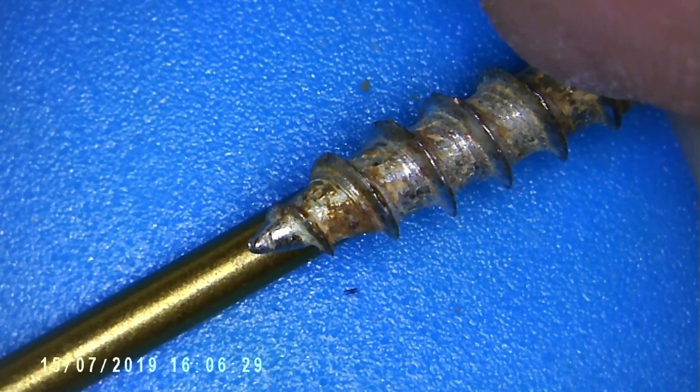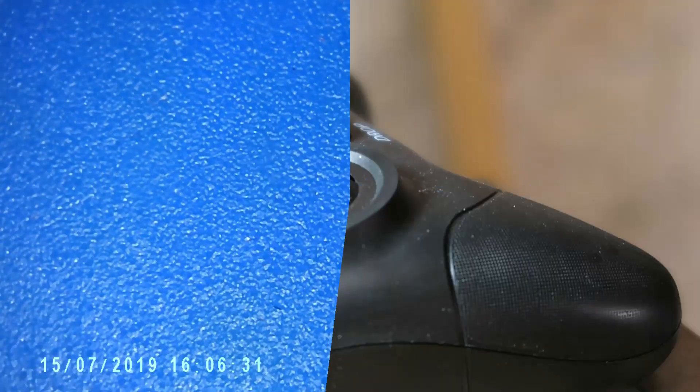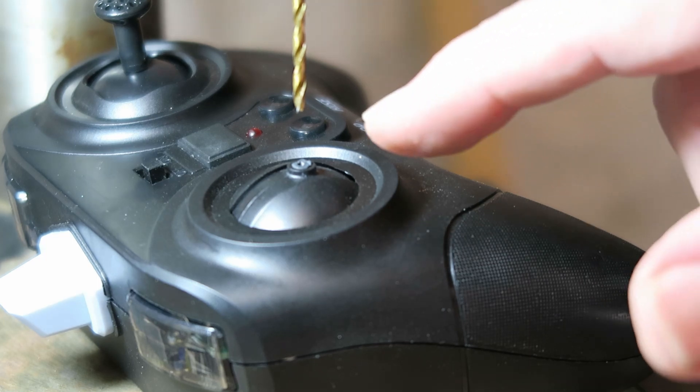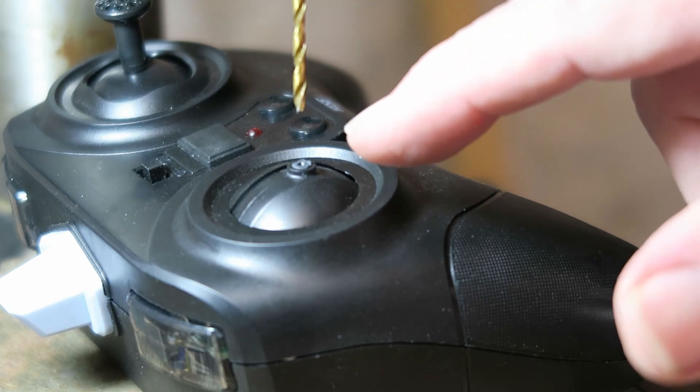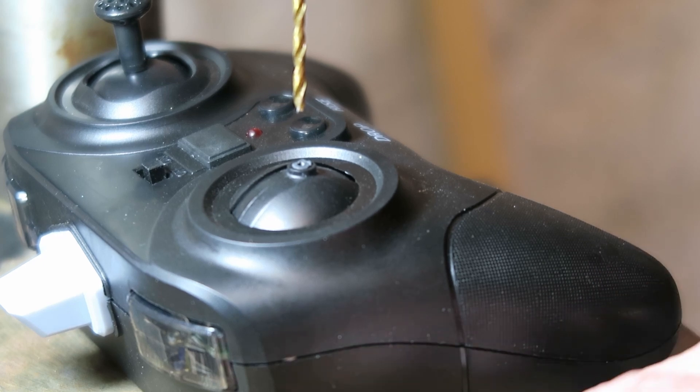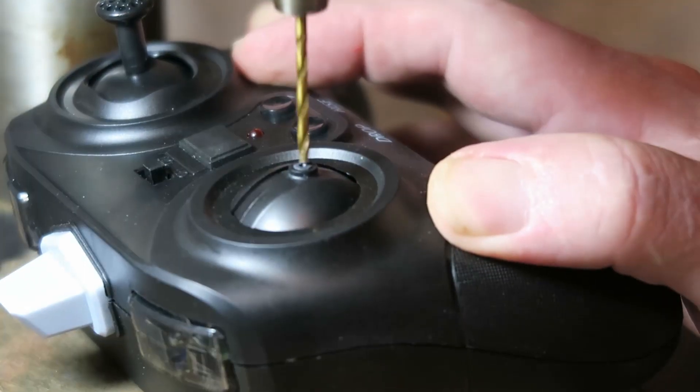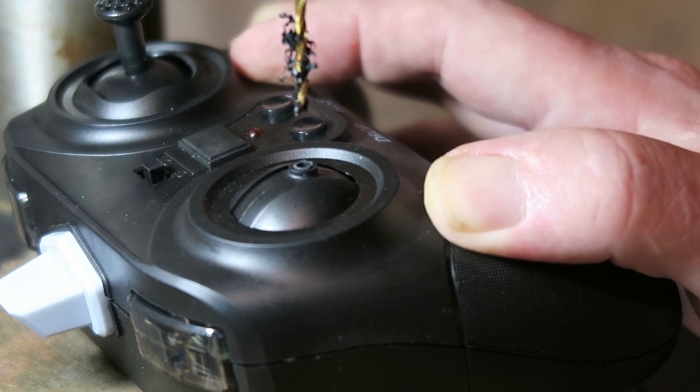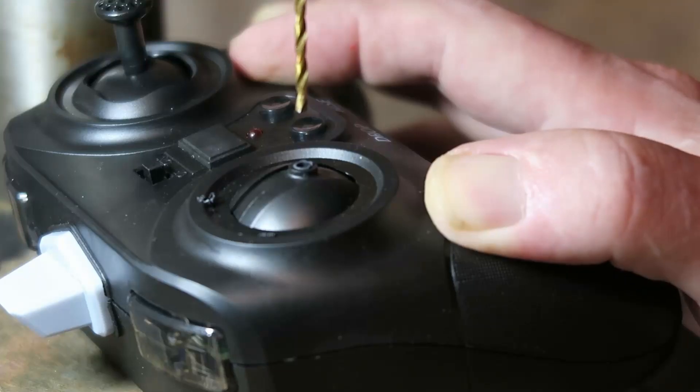Let's drill the hole and see if we're correct. I've set the controller on top of my pillar drill here and I've just made a mark with a scalpel to help start the drill bit. I guess you could do this by hand if you were very careful, but you will find that a pillar drill, and this one I got second hand at a very reasonable cost, will be one of the best investments that you ever make. Now clearly I didn't want to go too deep into there as we don't know what we're going to encounter. Hopefully that will be sufficient.